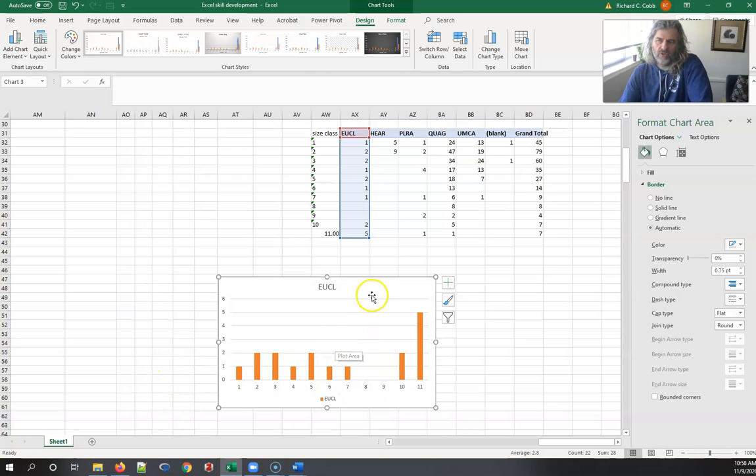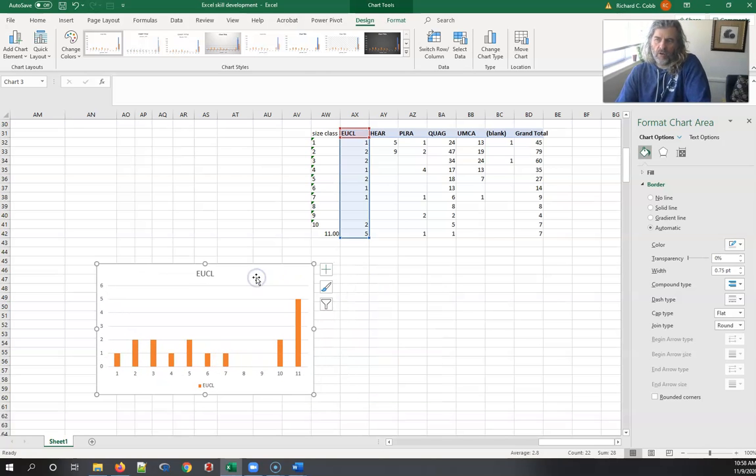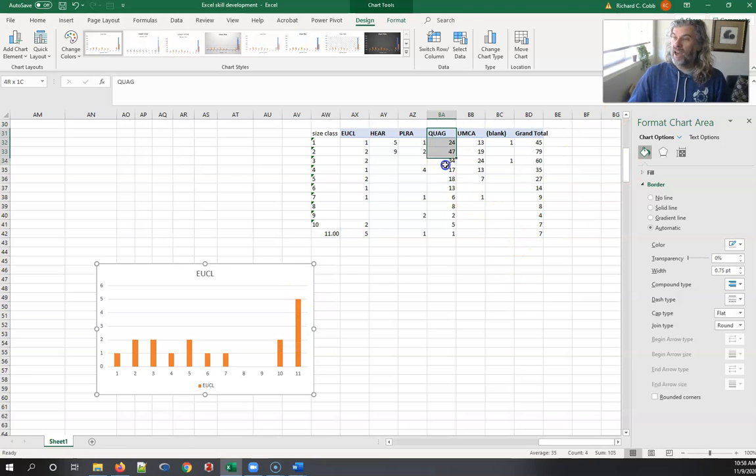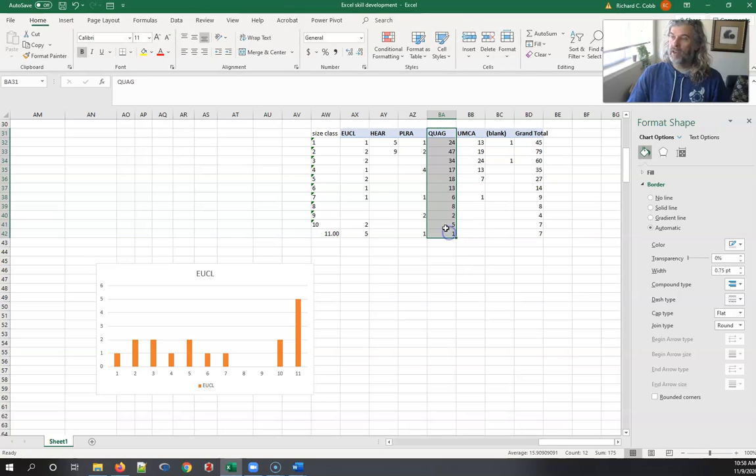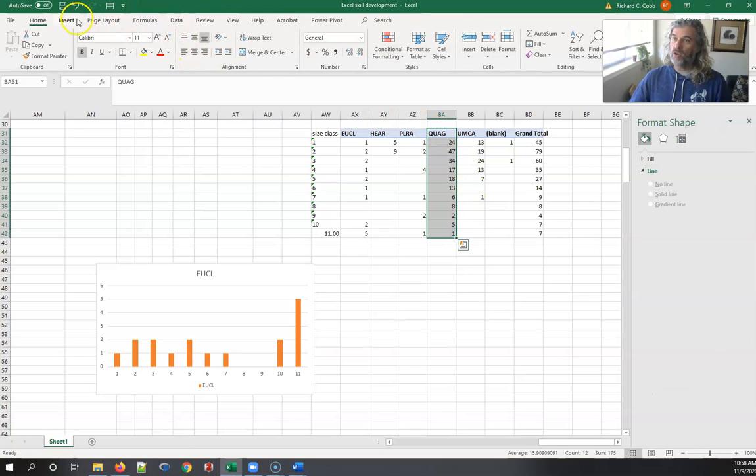But here's the size class distribution for eucalyptus in our Polycanyon data set. Essentially, there's some small ones, but then there's just some really big ones. And that makes sense because eucalyptus is mainly even-age stand. I think eucalyptus is not really that interesting here. This one is probably going to be more interesting. That's the coast live oak.